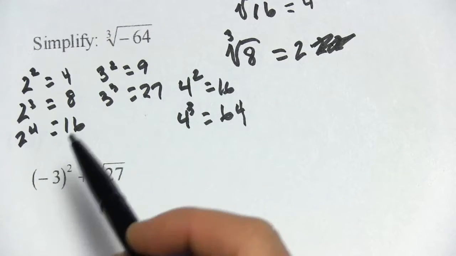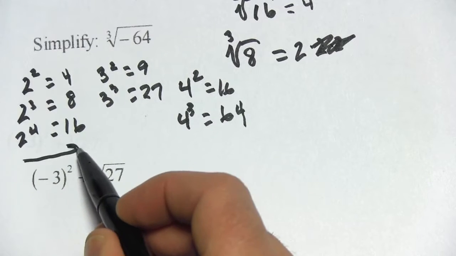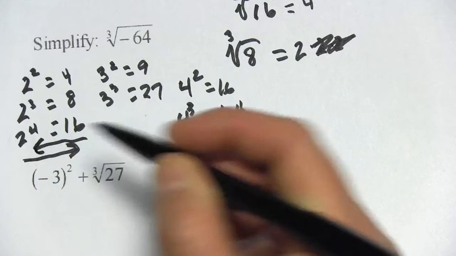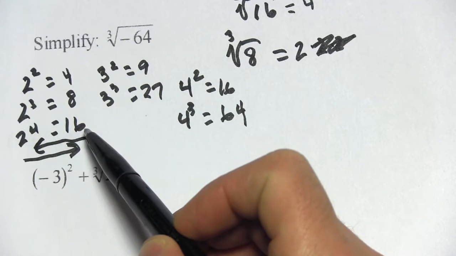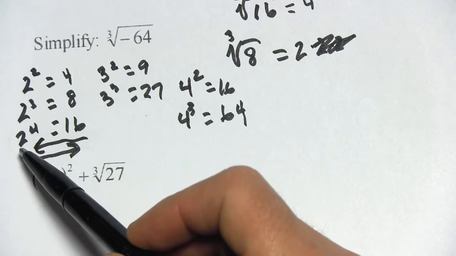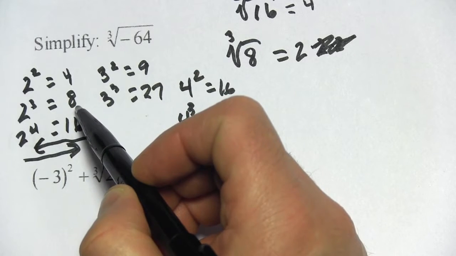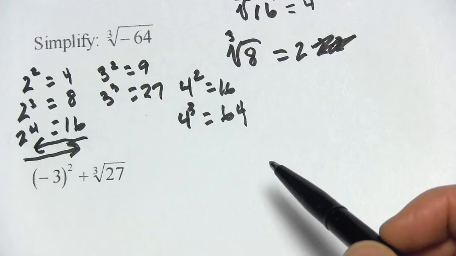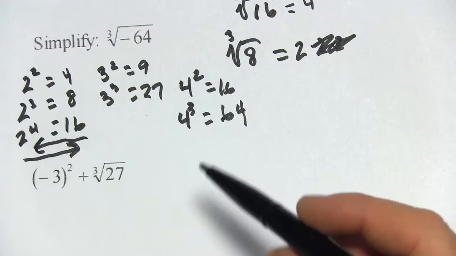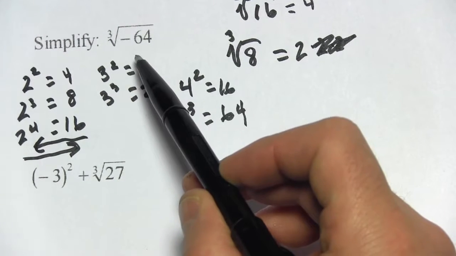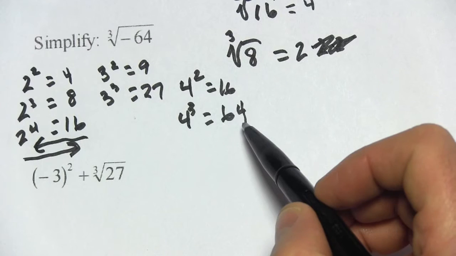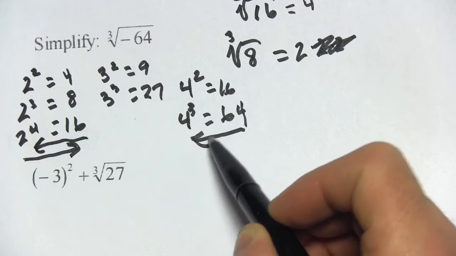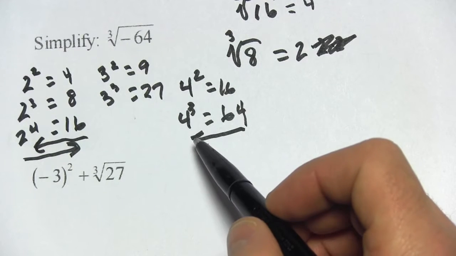And the thing to remember here is when we go in this direction, we're raising to a power. If we go back in this direction, we're taking the root. So if you want to know the fourth root of 16, it's 2. If you want to know the third root of 8, it's 2. The square root of 4, 2. So if somebody gave you a problem where you had the cube root of 64, well, here's 64. 64 is 4 to the third power, so the cube root of 64 is 4.